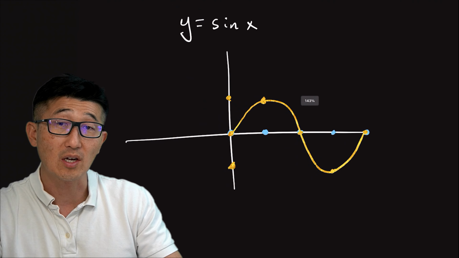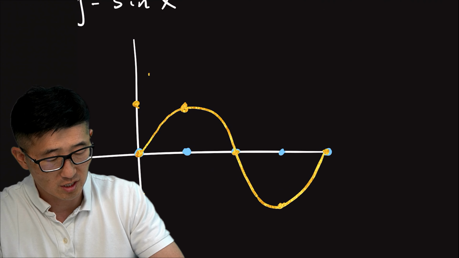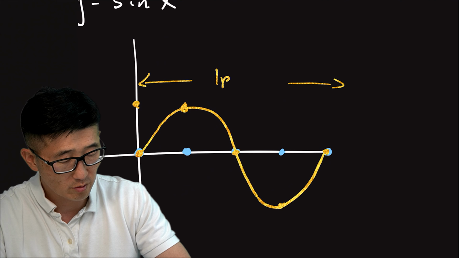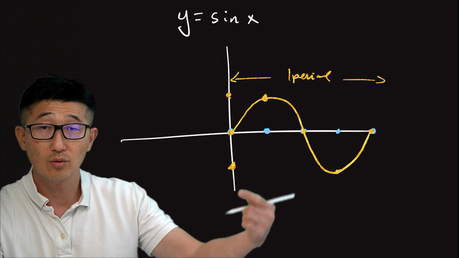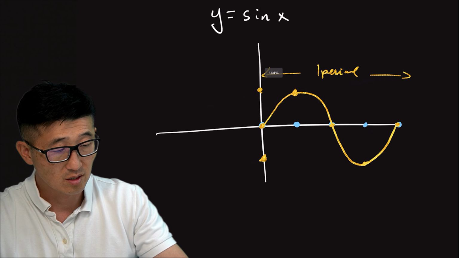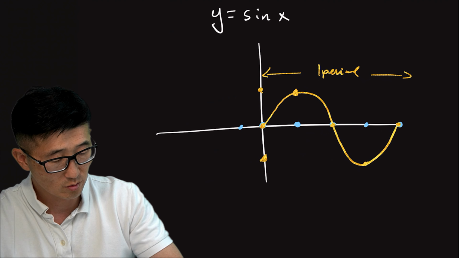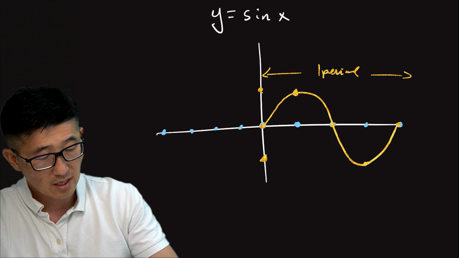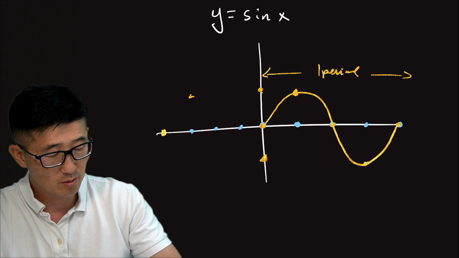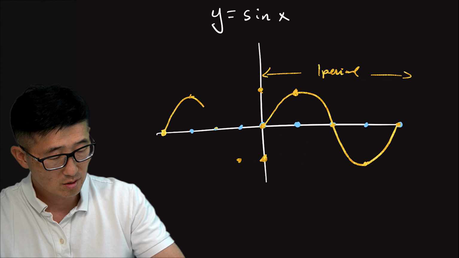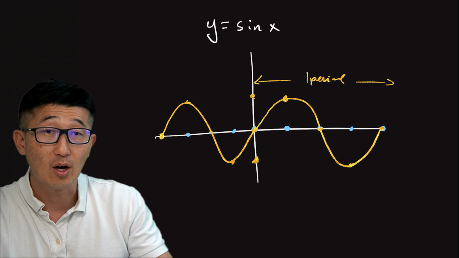Now, one full graph is called one period, so this right here will be a one-period graph. Sometimes your teacher will say graph 2 periods. Well, just go the other way. Again, start at this dot and draw 4 dots evenly spaced out, 1, 2, 3, 4, and then just do the pattern again: middle, top, middle, down, middle. And there are 2 graphs right there.